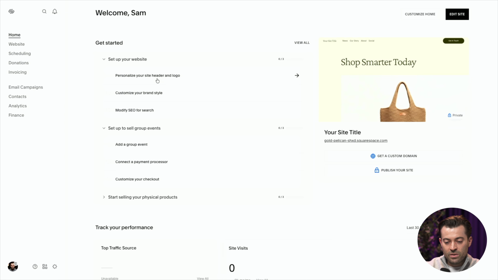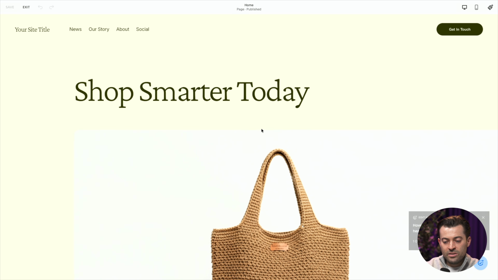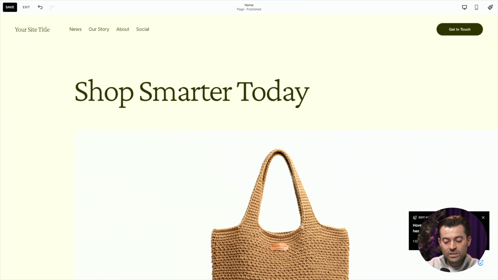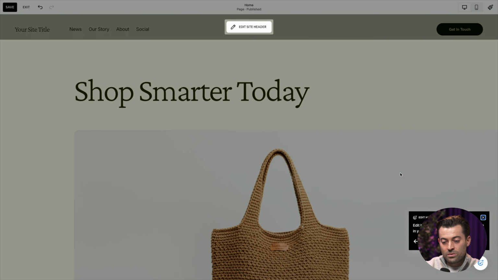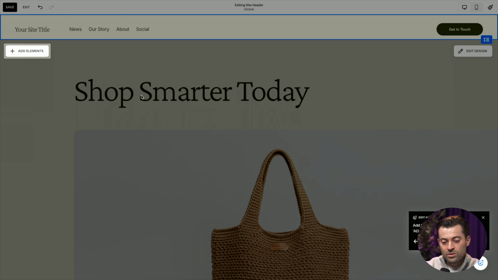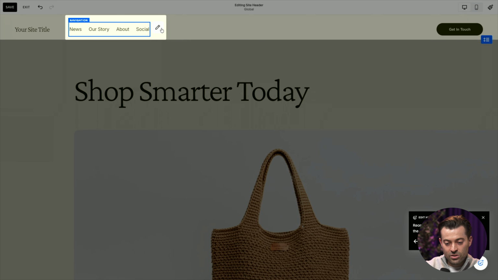tasks to do. So if I click in this, each task will actually throw you into the editor and you'll have a setup wizard sort of. Do people still say setup wizard? I don't know. I think it's a good word, but it will take you through everything that you need to do. So it will walk you through click by click exactly what you need to do to change your header, to change your logo, etc., etc. So you can walk through this.